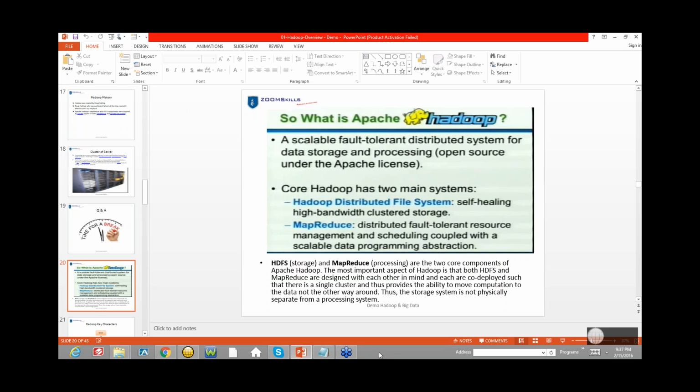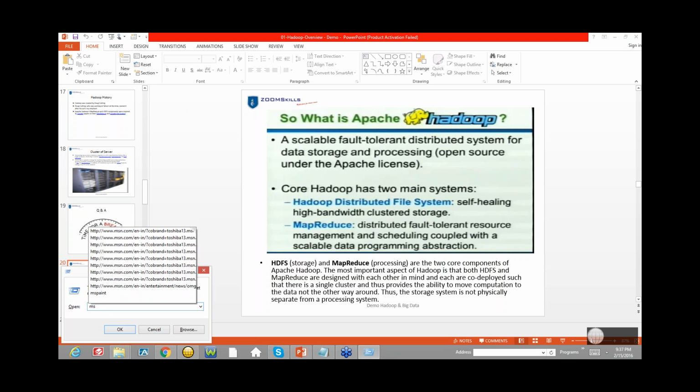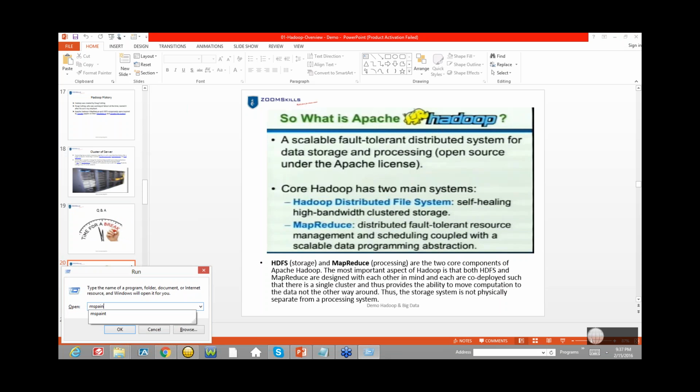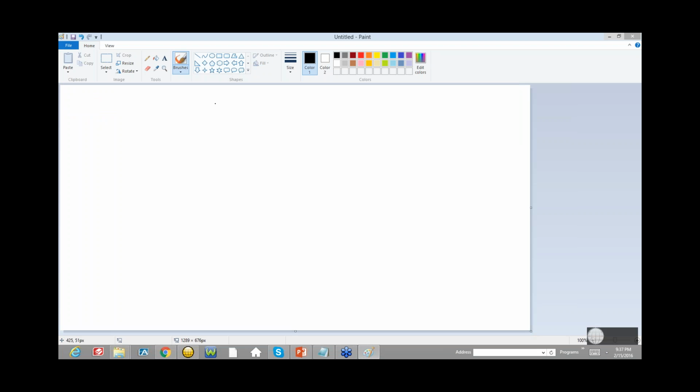Let me open MS Paint. Let's take a traditional system, when you are dealing with a single machine.